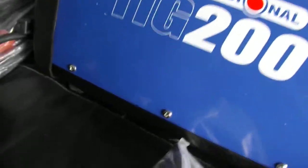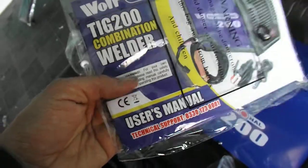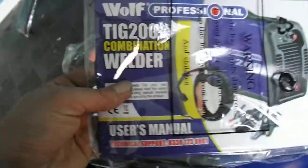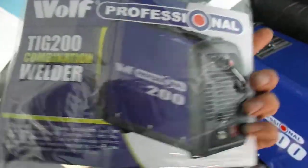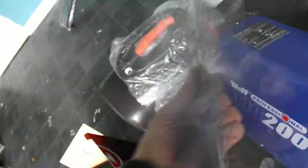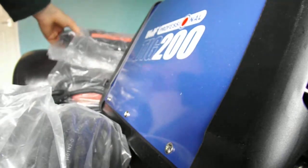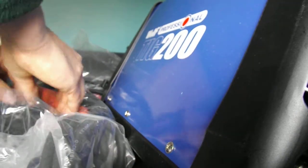These are fittings for the shield, I believe. And they contain a brochure. Oh no, this is the manual. It's an actual proper written manual. I thought this was like some advertising material. It's kind of what it looks like. Yeah, sweet. Let's have a look at the TIG torch. I'll just put this down here. How's the battery doing? Good. That's surprising.